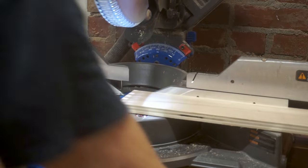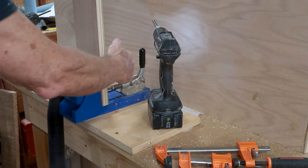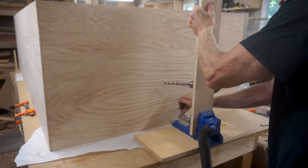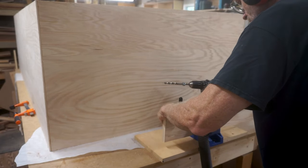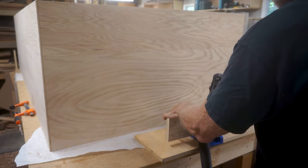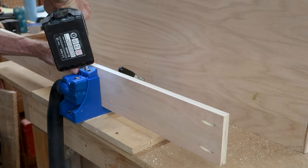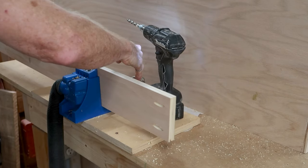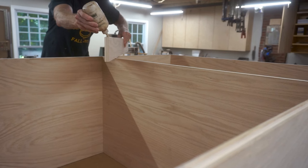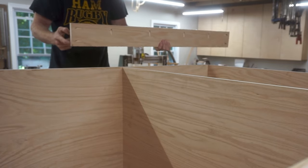Next, I'm going to cut some nailing strips. These will also add some stability to the cabinet. I will attach the nailing strips with glue and pocket screws. I'm not going to put a back on these cabinets. That will give me more room in the interior of the cabinet.